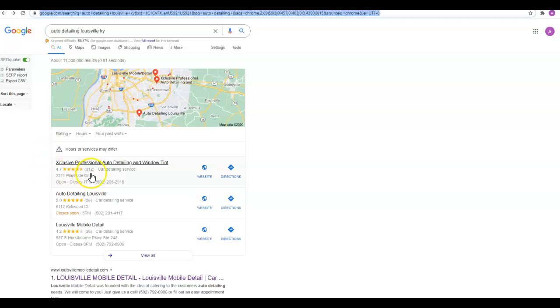Some of the other factors are going to be how many reviews you have, what your star rating is, you know, how many pictures you have on your Google My Business page. Are they named properly? Making sure the page is 100% filled out. So there is lots more to it than just citations, but citations is one of the big ones.